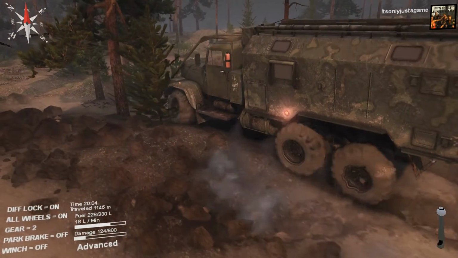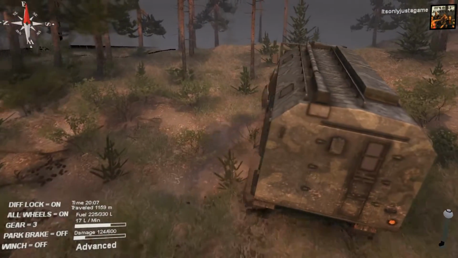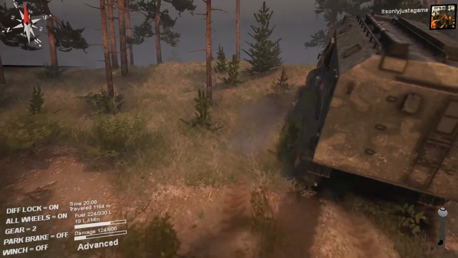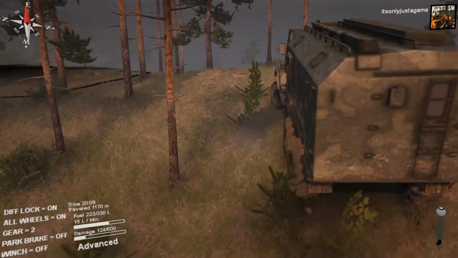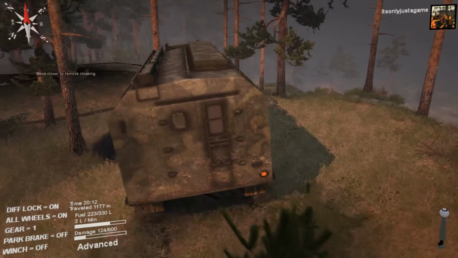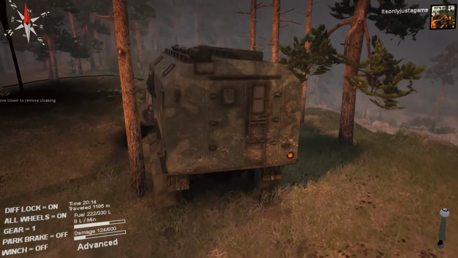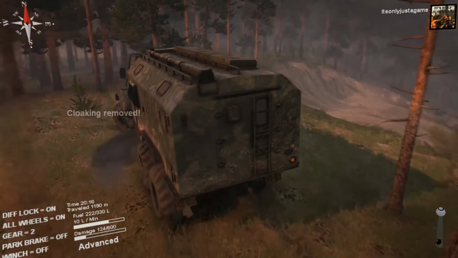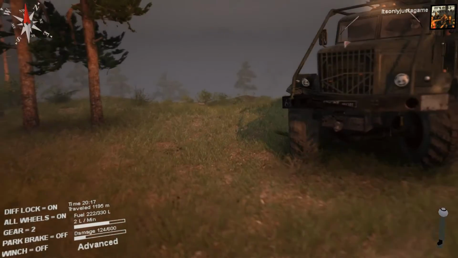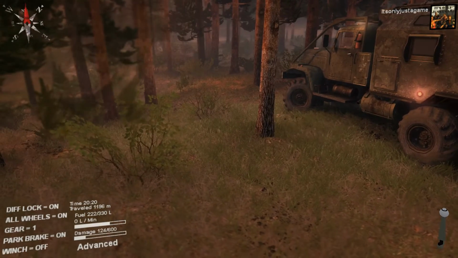So we can get over that rock. Here we go. I can squeeze through that one there. What I'm trying to do is make sure that I don't go off the track too far, because I don't particularly want to go all the way down that hill. So I'm going to go ahead and leave it there, guys.